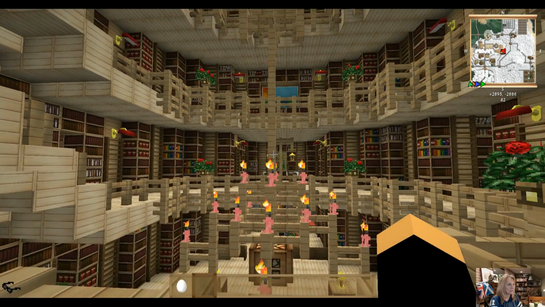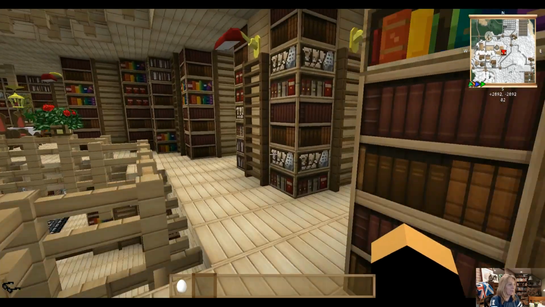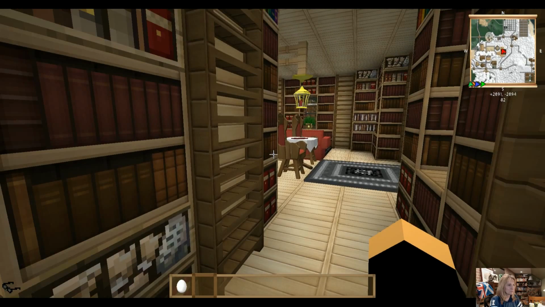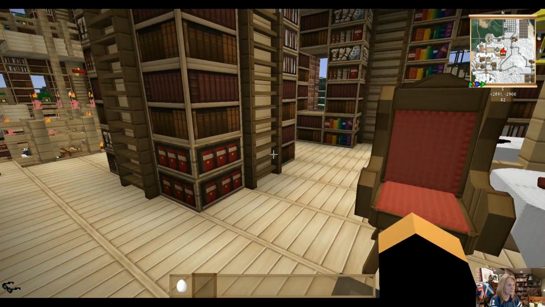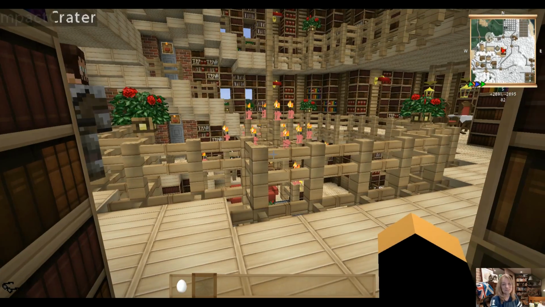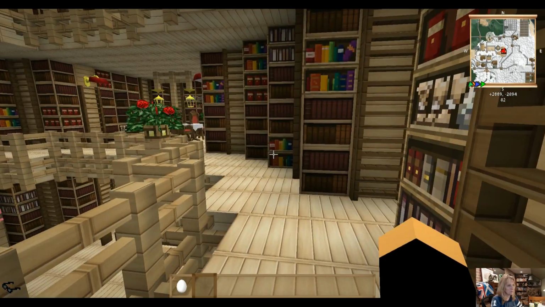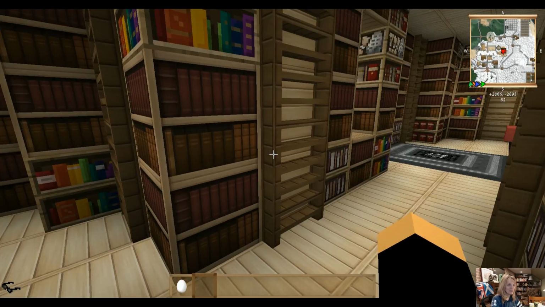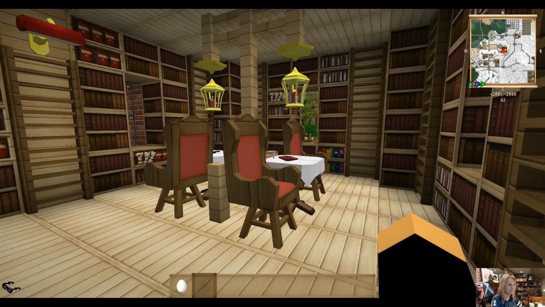Oh my goodness gracious. This is incredible. And then there's rooms. There's little side rooms and more books. It's not just a tower with books on the outside. No, it's so much more. Look at this. Here's a little landing area you can sit and read in.